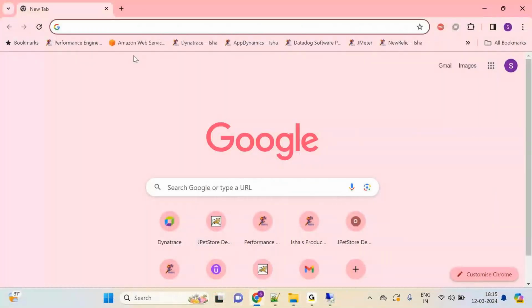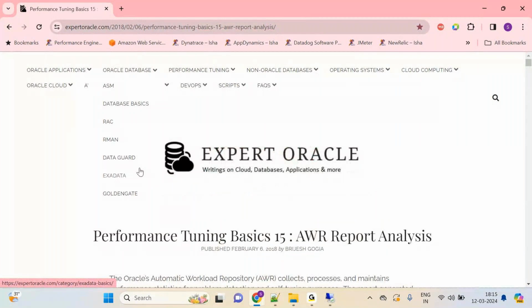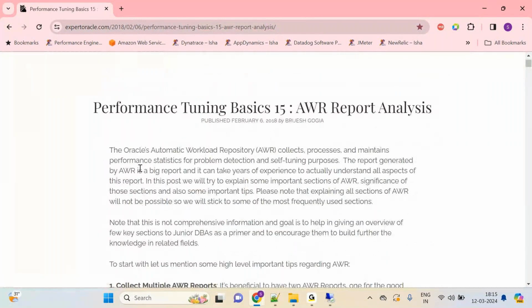Okay. So if I quickly launch it here on my local machine, I'll go through certain sections that will give you a detailed understanding of the AWR report. That's what I told you: the AWR report is not that easy to understand, even for an experienced DBA. But when you are learning about performance engineering, there are sections, critical portions and labels that you need to analyze, so that when you get the opportunity to see an AWR report, you go through those sections and say, yes, there is a problem in this particular section. This information is right, this information is wrong. That way you can get the understanding.